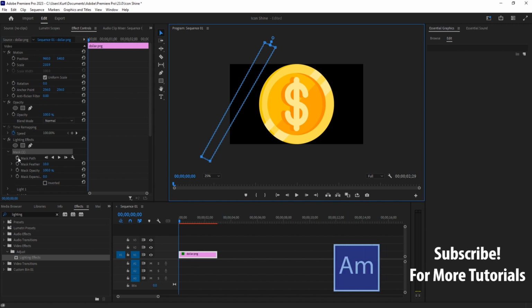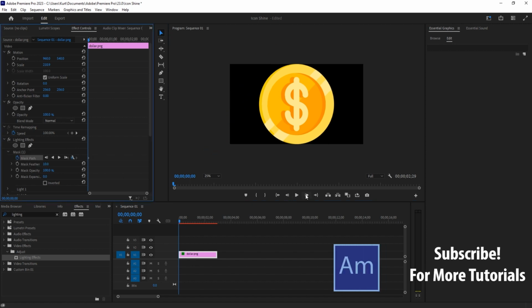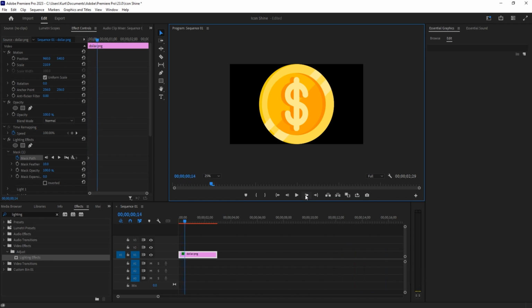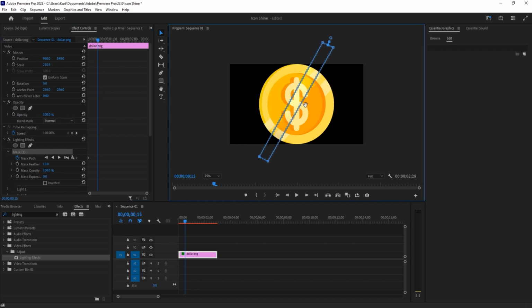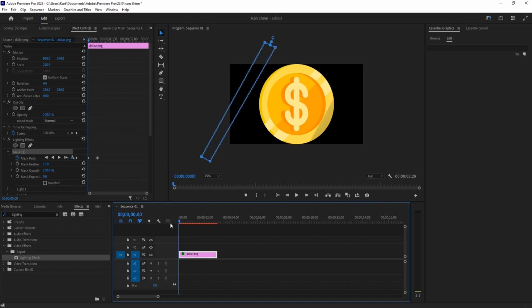We're going to go to our mask path, and we're going to click the toggle animation. We're going to go about 15 frames, so I can move over about 15 right there. If we then re-click on mask 1, it'll bring this up. It allows it to be a little easier to move. I'm going to click on this and hold the shift key. It's going to make sure that it goes across perfectly straight, so we don't have it moving up or down while we drag. And now we have a very basic but good effect.